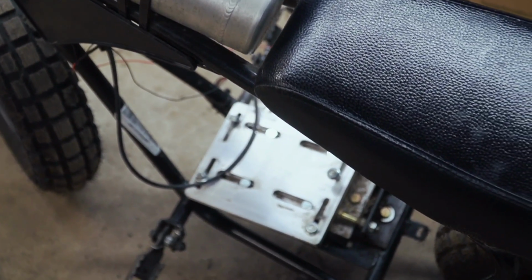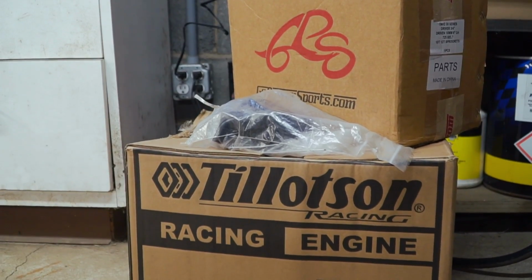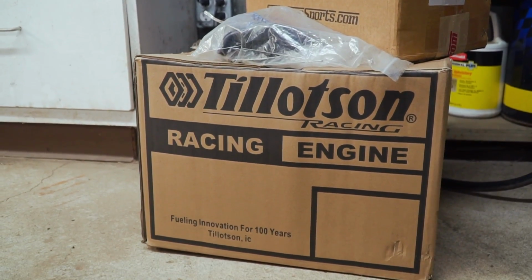we took it apart to put the engine on something else, and so we're going to be installing a Tillotson 225 on that today. We're not expecting to win any classes. We're just going out to have fun. The event is the day after tomorrow, so let's get wrenching on some bikes.